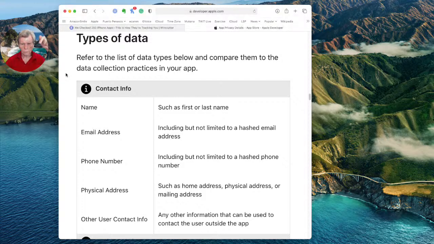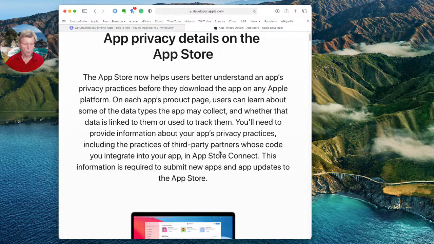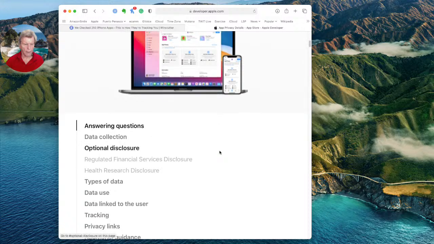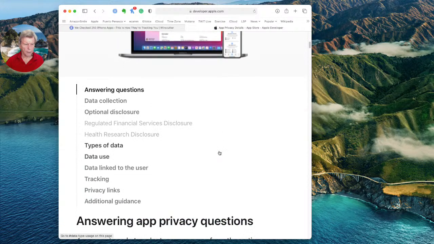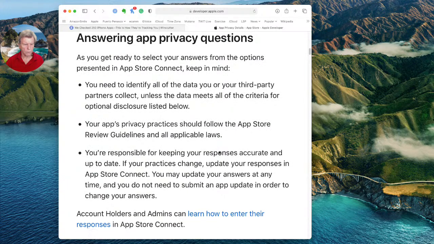and this is the link right here. So you can see this is Apple's website. Let's get up to the top here. This is actually for developers, but you can look at it too. This is talking about apps, data collection, and your privacy questions.